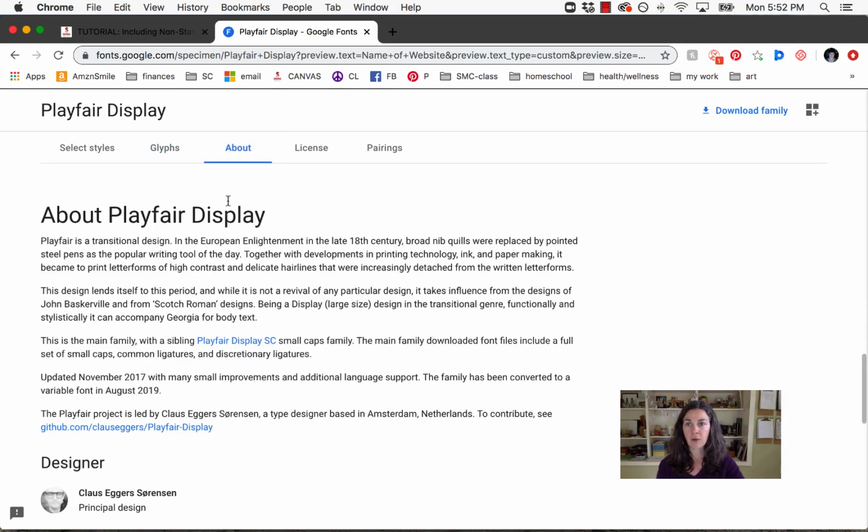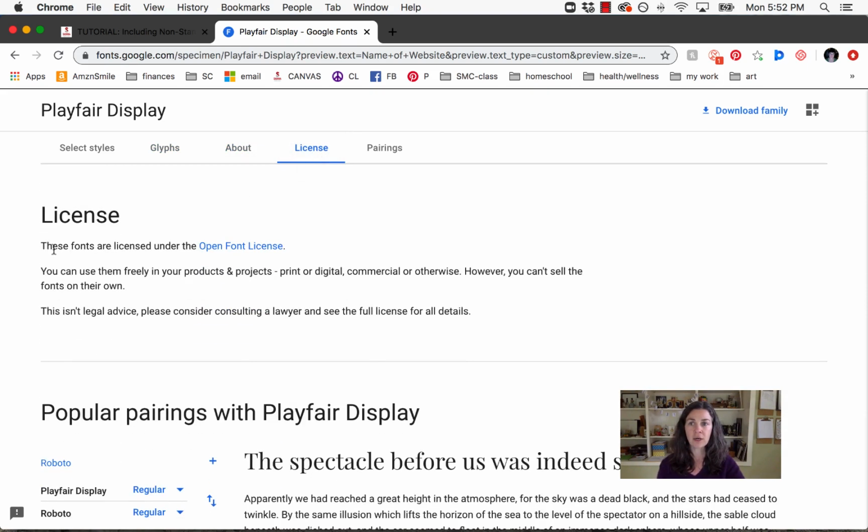Moving down through about, there is the background in here about the type styling, its development, who the designer was, etc. For the license structure, all of these are going to be listed under the Open Font License, the OFL, which means that we can use them in our own products and projects, in print or digital, commercial, meaning we're making money off of this product, or just for personal projects.